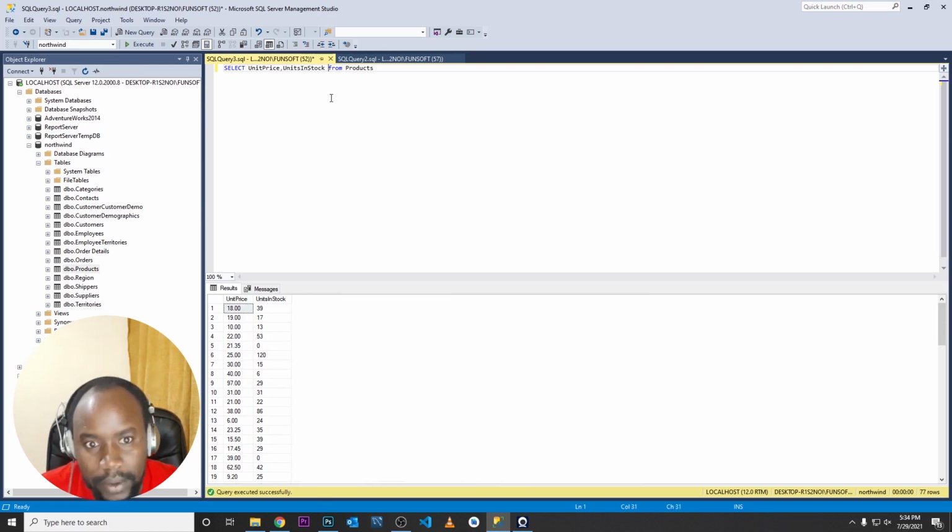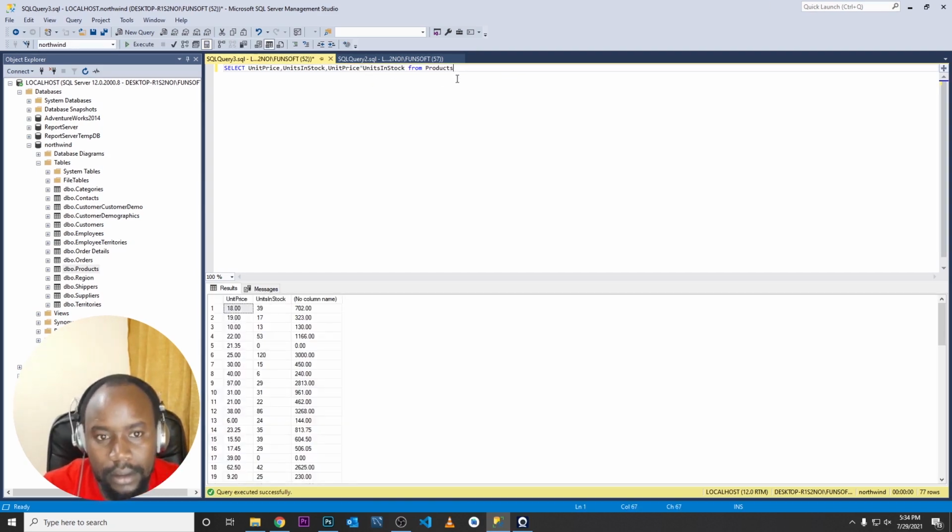If we multiply the two, maybe to get the total cost of stock, we add a third column here, that one multiplied by that one. Then I can give it an alias, as stock cost total.